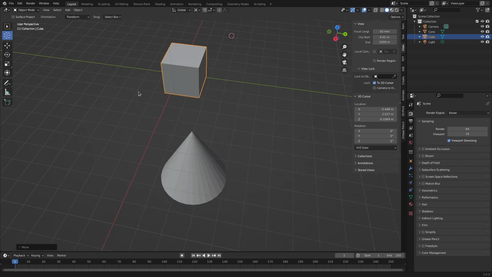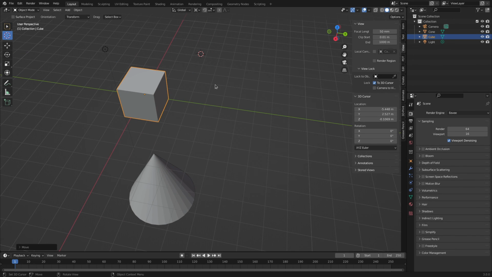Alright, so just a quick review. Your 3D cursor is the point at which anything spawns. Whenever you're placing something on your scene, that is where it will be placed. You can set it as the pivot point for anything. You can also set it to be the point around which you orbit, and you can use it with snapping. So it's got a variety of uses, and I think Blender is the only 3D rendering and design software that has the 3D cursor. I think it's unique to Blender.